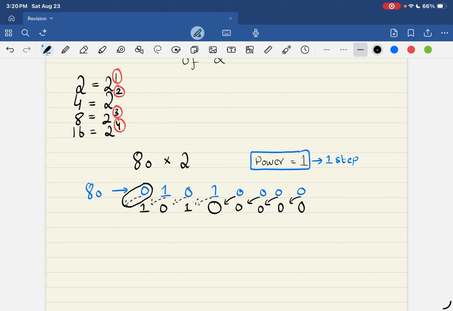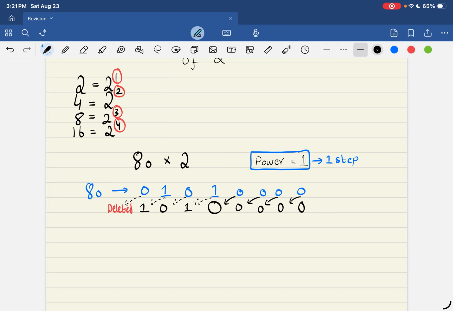Okay, what about this leftmost 0? We already have our 8 bits, right? What happens to this leftmost 0? It just vanishes. It gets deleted because there is no place after this 0 to shift it to. The registers come in sets of 8. There are 8 registers. After that leftmost register, there is no place for the 0 to be shifted towards. So it just gets deleted.